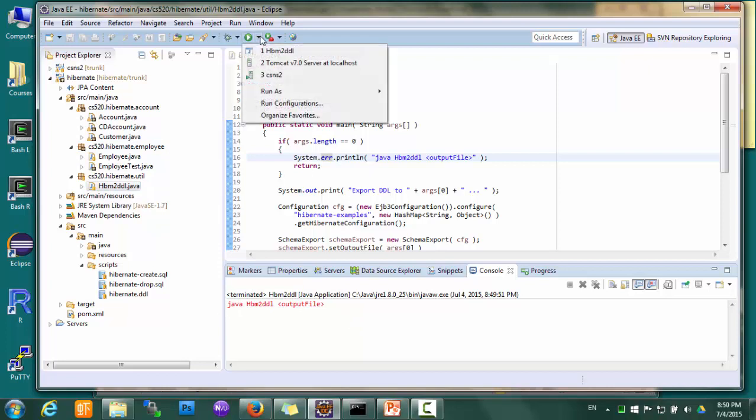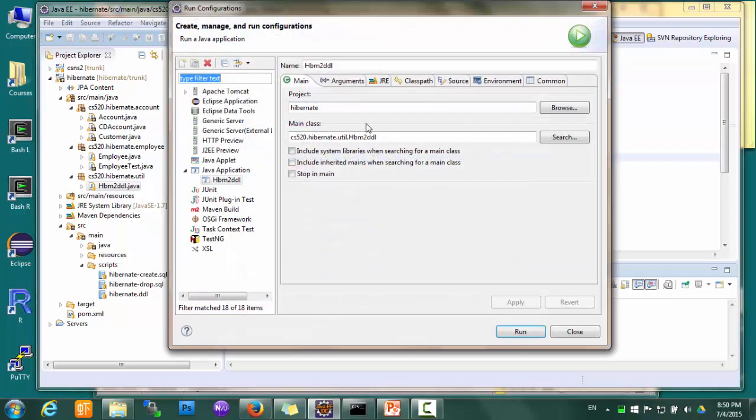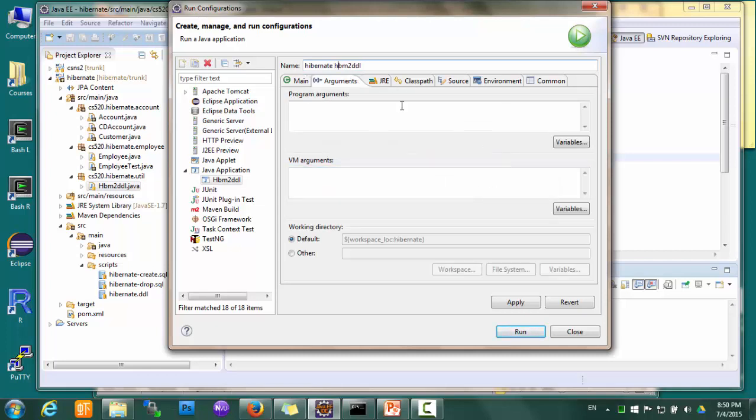So let's do that by editing the run configuration. So I'm going to call this run configuration, let's say, Hibernate HBM to DDL, and give it a command line argument for the output file.